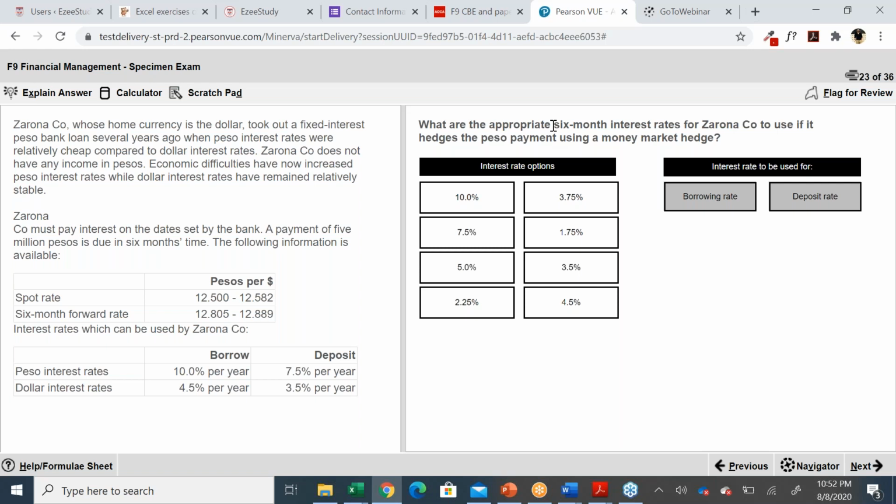It is saying that if you are going for a money market hedge, right? If you remember, I told you a shortcut a while ago for the money market hedge, and it asks which interest rate should be chosen: which borrowing rate, and which deposit rate. Just look at the question and do it the way I told you. We just have to select the rates. We don't have to solve it. So first you tell me which will be the correct answers, and then I'll come to this.